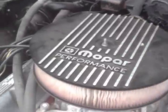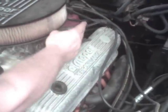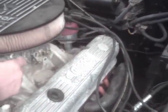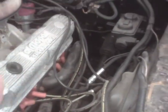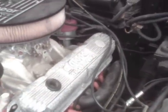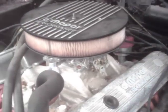brand new power steering pump, power steering hoses, brand new flex fan, new belts, all new hoses all the way around, new Mallory ignition coil and distributor. There's little things still left to be hooked up, like the accelerator pedal. You have to hook that back up to the carburetor. Little things I'll work on as I get a chance, but I haven't had a whole lot of time lately. I'm sure I'll go ahead and bolt up the ground cable. It's got brand new spark plugs, wires, everything's new. The only thing that isn't new is the crank, and it was turned. New pistons, new rods. There's receipts for everything.